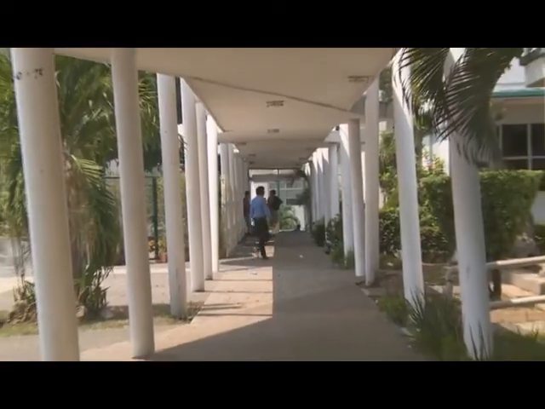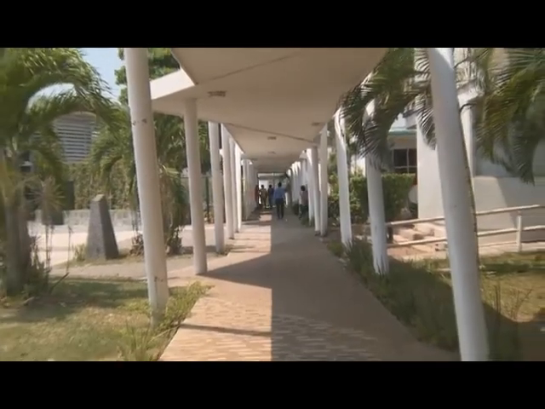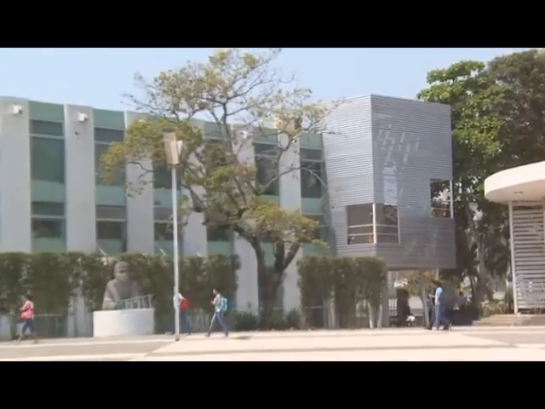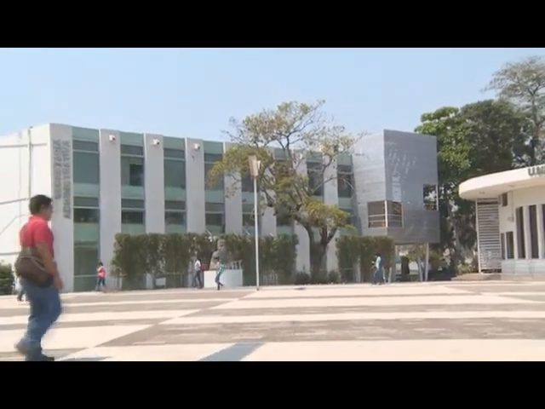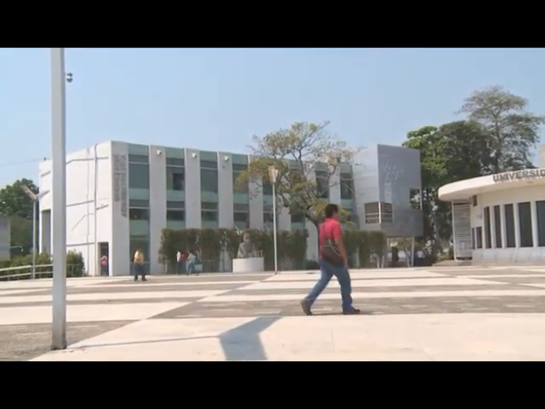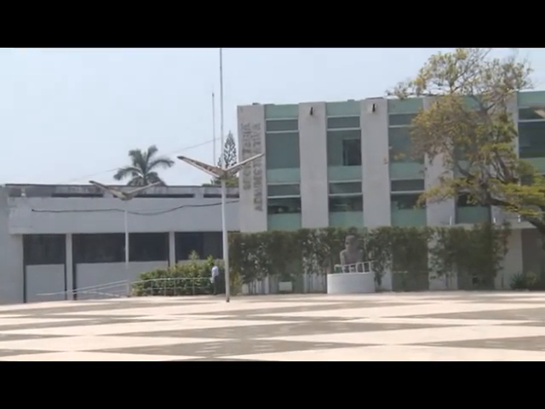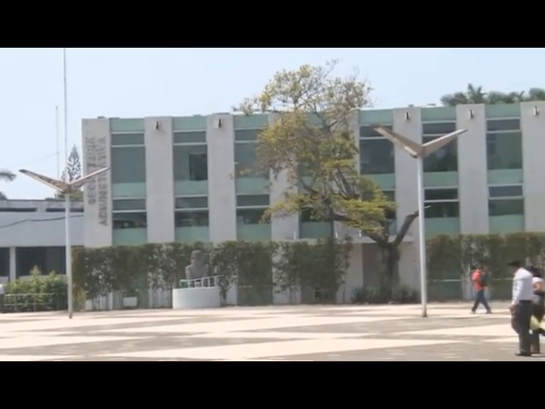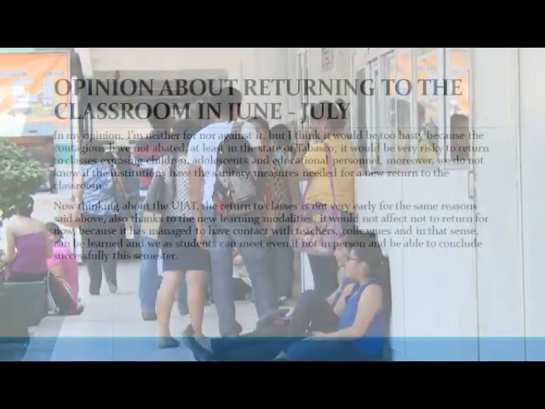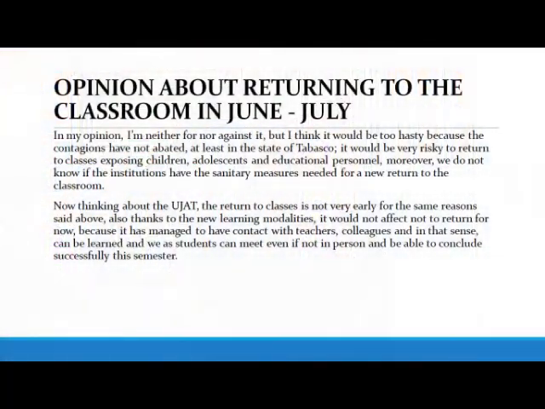Well, another opinion that I have about returning to the classroom in June, July, is that I'm neither for nor against, but I think it will be too hasty because the contagions have not abated, at least in the state of Tabasco. It will be very risky to return to classes, exposing children, adolescents, and educational personnel. Moreover, we do not know if the institutions have the sanitary measures needed for a return to the classrooms.